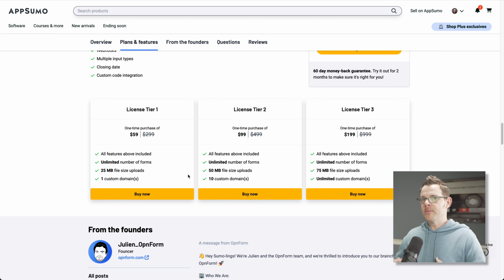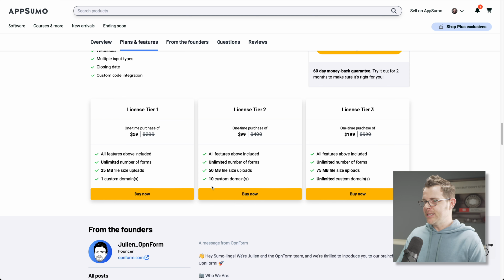You can take the forms and embed them on any website if you already have an existing website. However, if you want to have a custom domain that you can send traffic to, maybe like forms.yourdomain.com, that way you don't even have to edit your website. You can definitely do that. You'll just be limited to the number of domains based on the plan that you choose. So 59 bucks, one domain, not even doubling the cost. 99 bucks gets you 10 domains. So that's really kind of the sweet spot here in this deal.